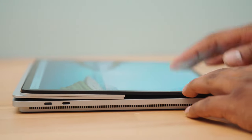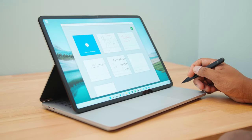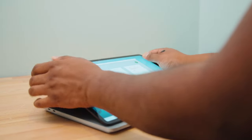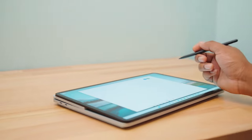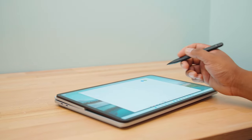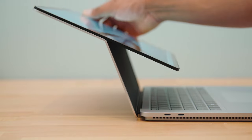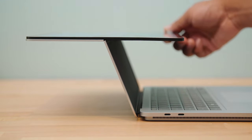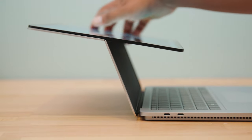You can get into easel mode by pulling the screen out even further and just laying it flat across the bottom, where it sits at an angle — which is really great for drawing or sketching notes. If I was taking notes in college or in a class, I would really love this for actually taking hand-drawn notes. Microsoft didn't really advertise this much, but you can also flip the screen all the way over to the back so it's basically facing an audience, which is really great if you're doing presentations. It's much easier than flipping around your computer.